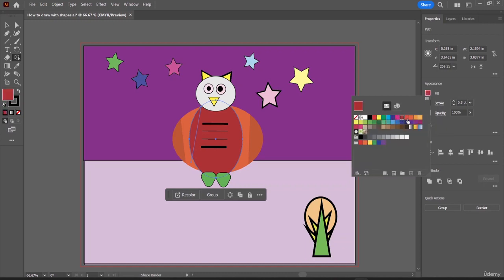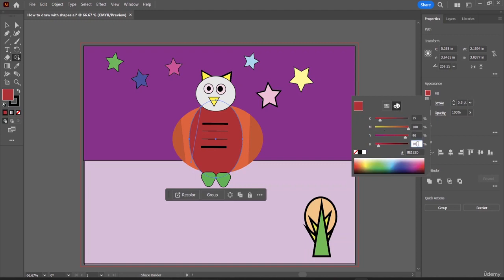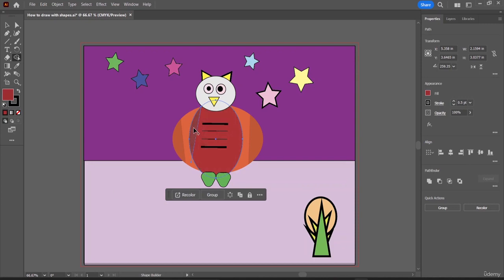As this is a red color, I'll choose this one, come to the swatches, and here put something around 20. So I will put 20 here, and I'll click on enter, and here you guys can see if I just choose this particular shape here, I do have that color. So here as you can see I do have this layer here.